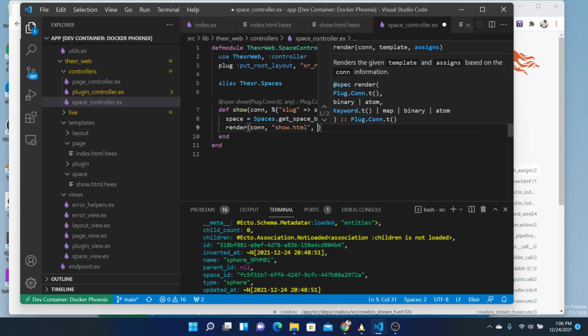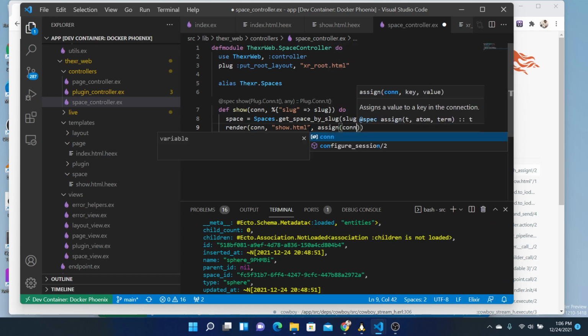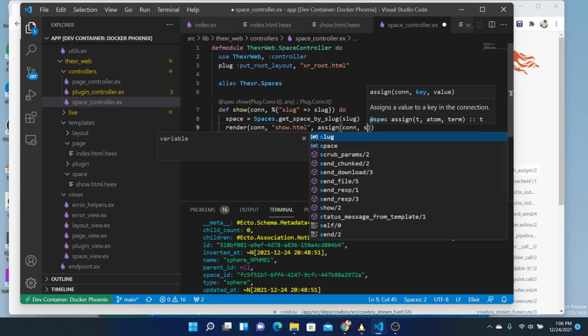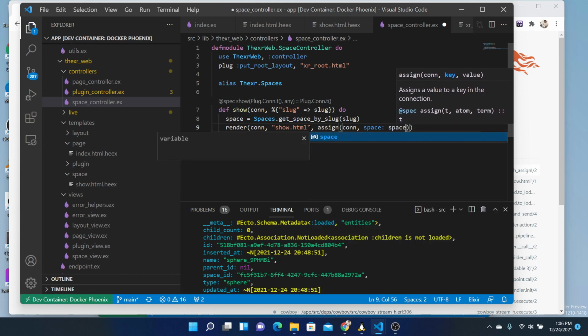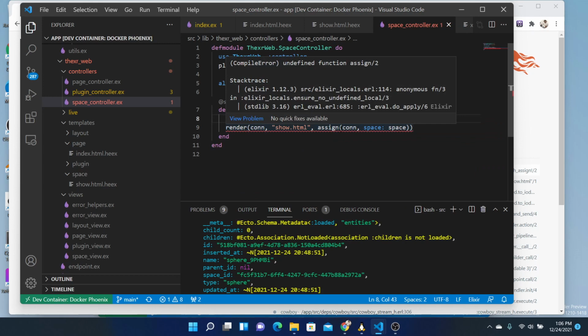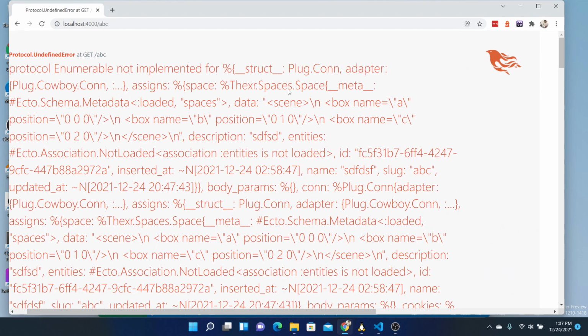And we add this to the connection, assign con the key, which is the space, and the space. No? Do it this way? Reload.